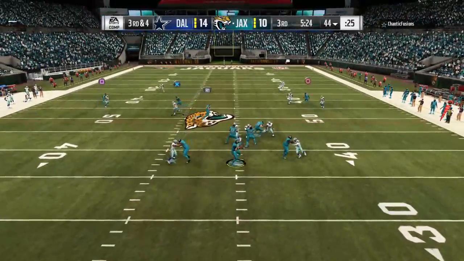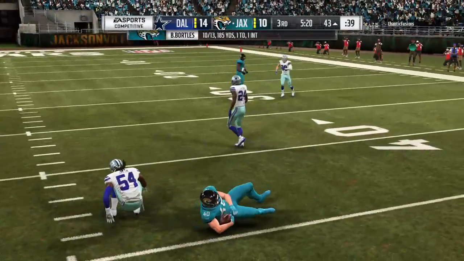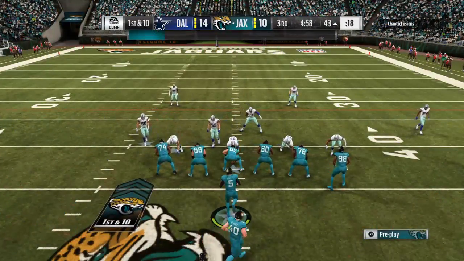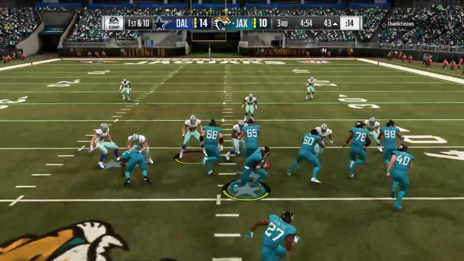Bortles to throw once more. And this time he's got the hook up. It's complete, taking it across midfield and inside the 45. First down, Jacksonville. The passing game looking sharp on this drive for the Jags.